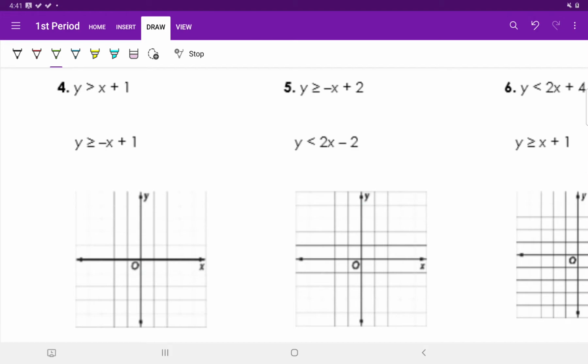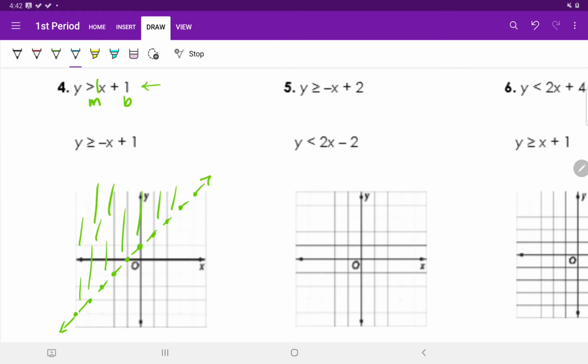Alright, in number 4, we don't have to really do much work because these are already both written in y equals mx plus b form. So let's start with our first line. Our m is 1 and our b is 1. So our y-intercept, our slope, take us in this direction. It's kind of hard to see the lines on this graph, but I'm estimating here. This is going to be a dashed line because our inequality does not have an equal to component. And we will shade above the dashed line because its y is greater than.